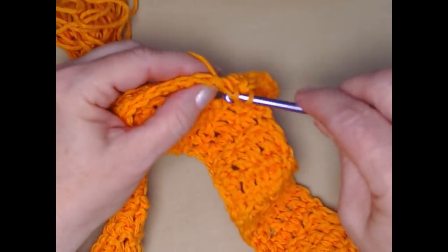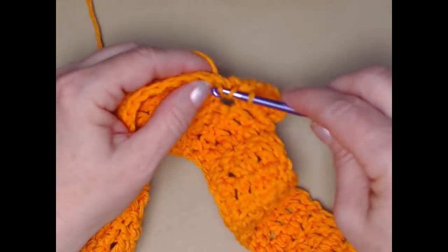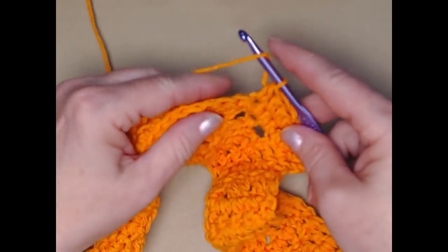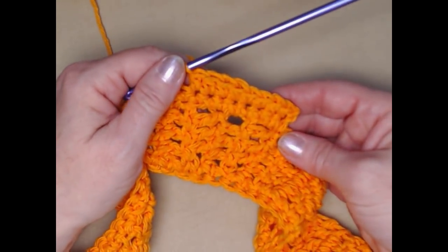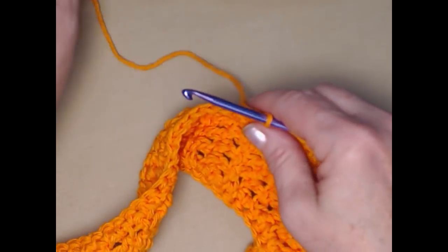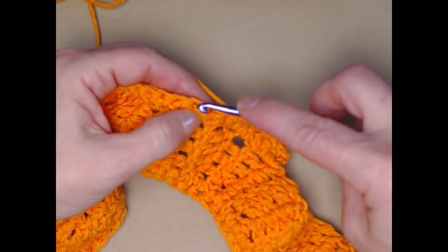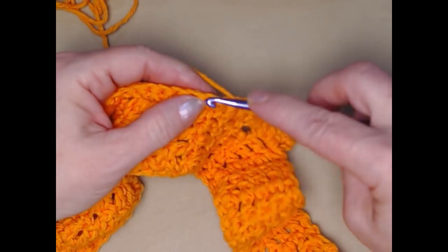1, 2, 3, and 4. And this is going to give us a gradual height, and then we'll come back down. All right, now we're going to stitch 16 double crochets.